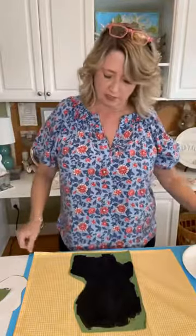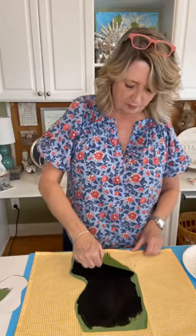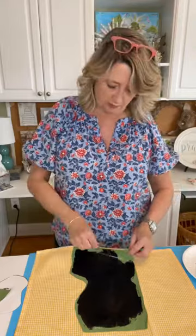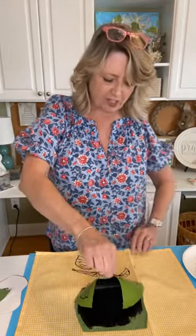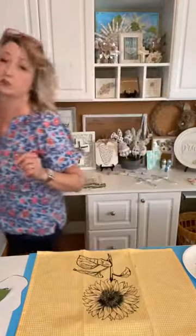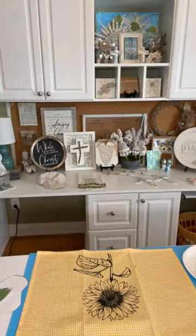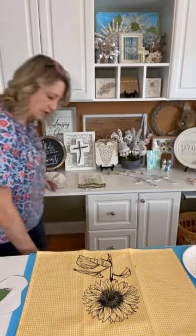Okay, so this is what it looks like. I'll show you the boo-boo. I'm just gonna pull my stencil off. And you saw how cruddy it looked when we started. And you're gonna see, such a cute stencil. It's super versatile too. You can do a ton of different things with it. I mean, I have done all kinds of things, from t-shirts to tea towels to banners. All kinds of different things.